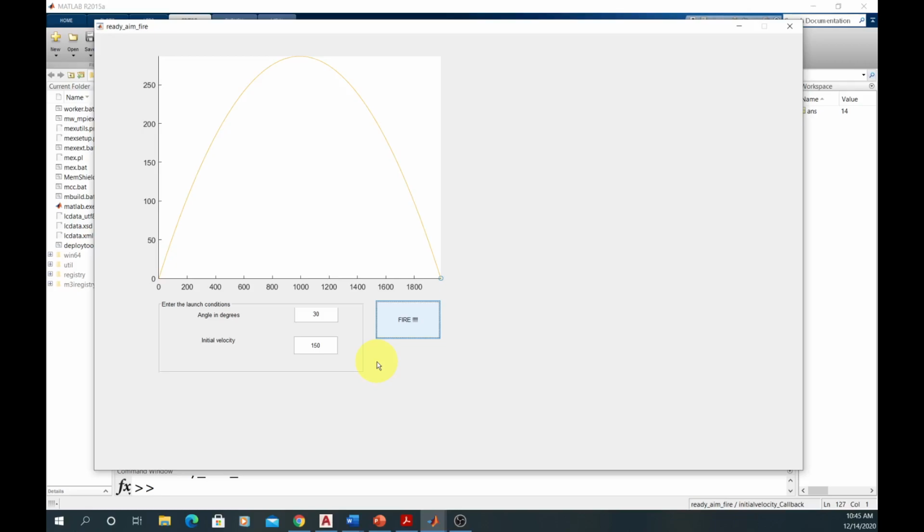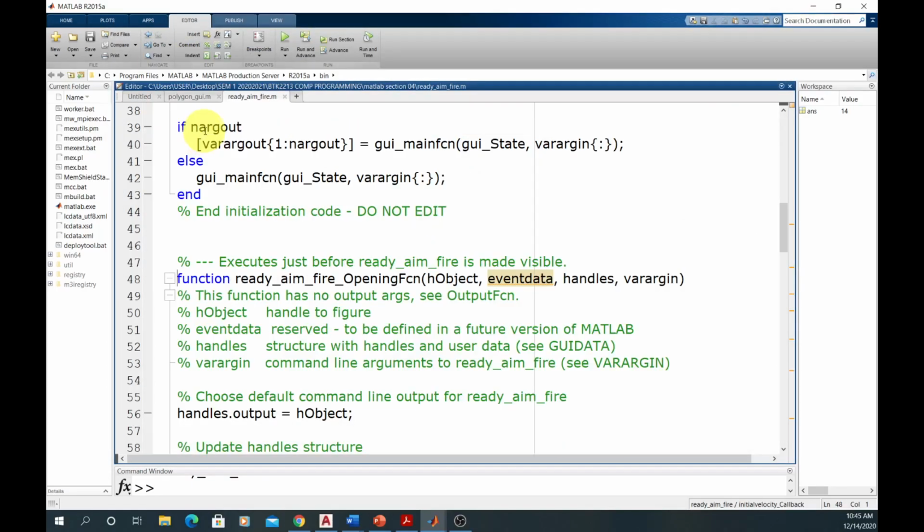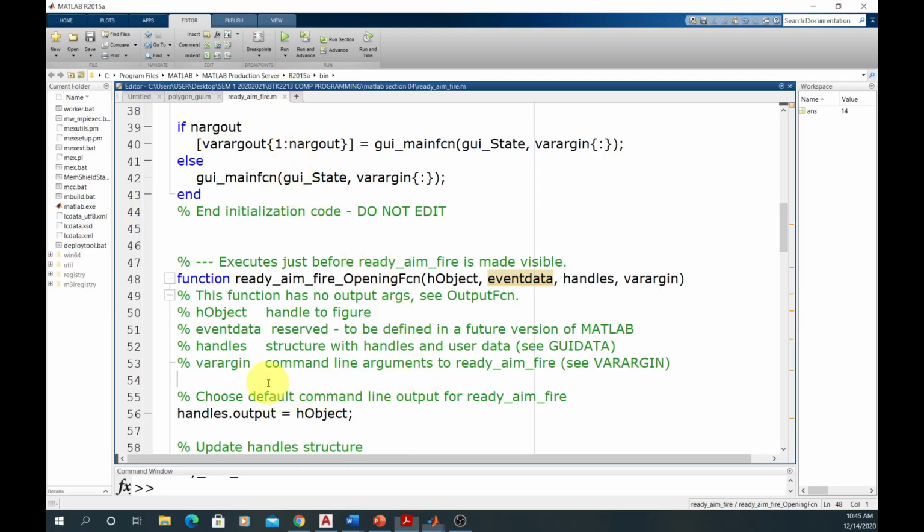And then we also add a target so that we can practice firing the cannon with a particular goal in mind. So let's navigate to the opening function, and then let's add the following code to the opening function.